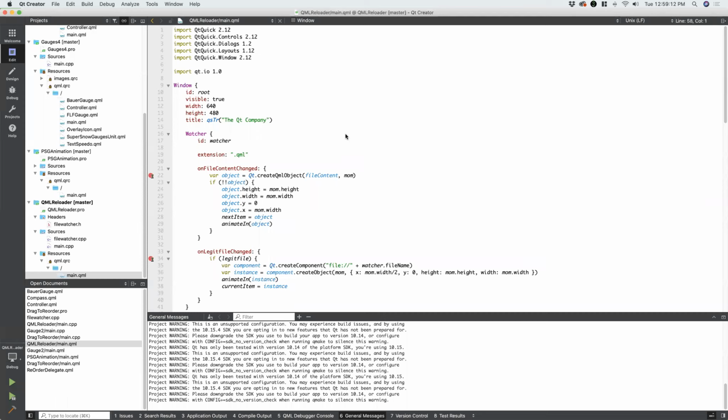Excellent. We had a question about double buffering for animations. Is there a way to render your UI off screen ahead of time and then swap it in? Yes, there is in the Qt framework in general, but this is kind of out of the scope of Qt Quick. Qt Quick is a declarative language. When you're developing in it, you don't want to be thinking about that kind of thing. You just want to be creating the UI.